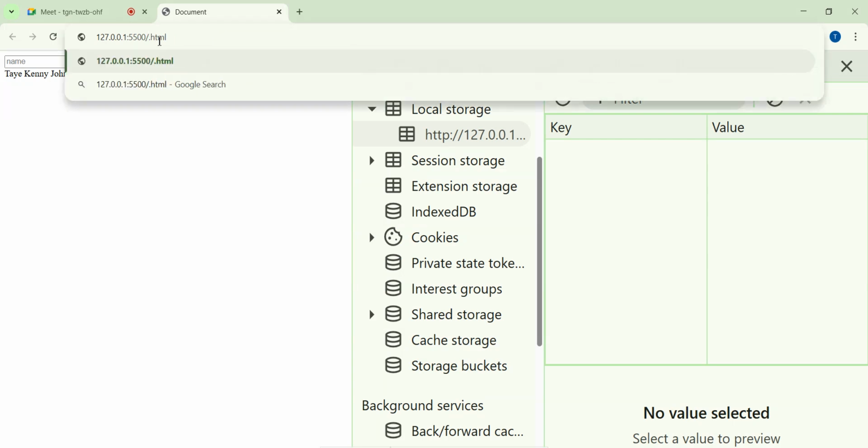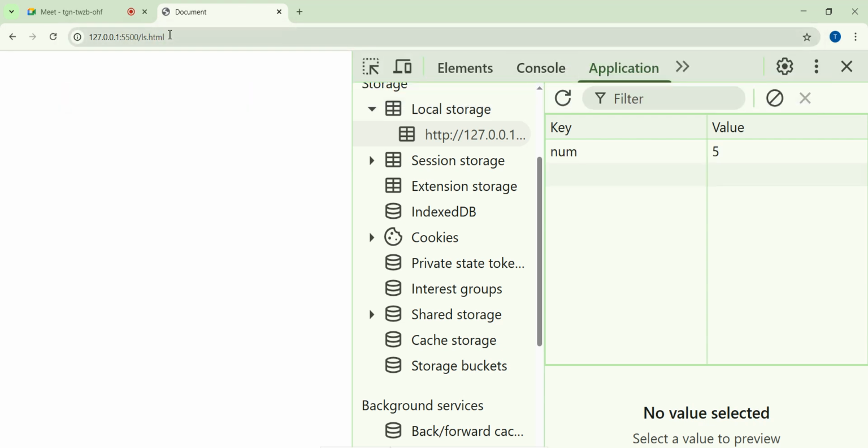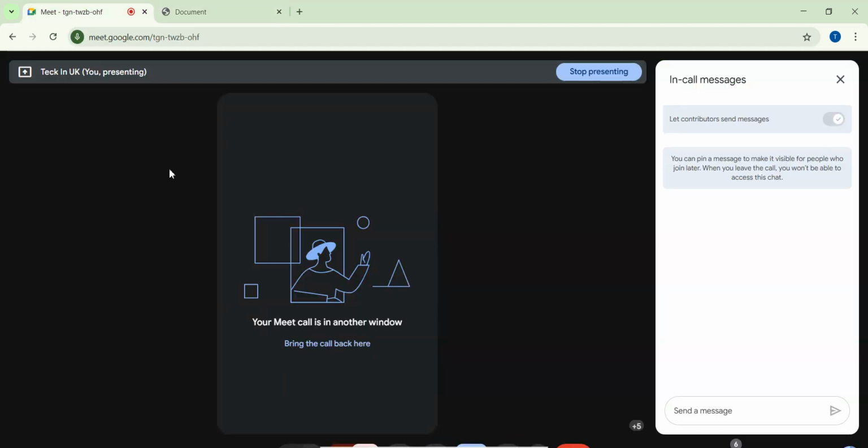So let's run this ls.html. Now that you have executed it, num equals 5 has been stored there, right? Even if I now leave this page, it will always be there. I don't even need to run that file again. Do we get the explanation? Even if I'm no longer on that page, the value has already been stored in my browser and it will always be there. Any questions so far?